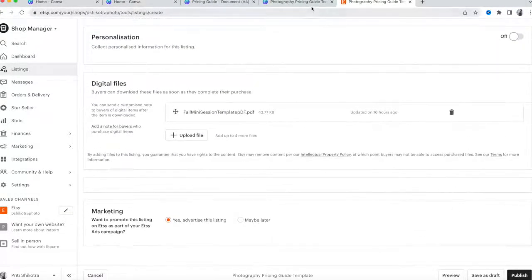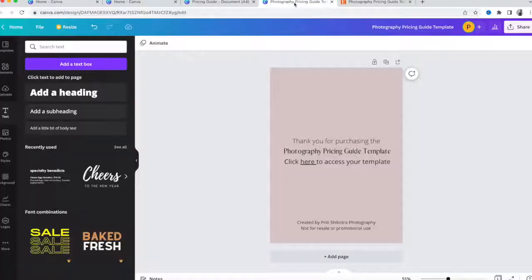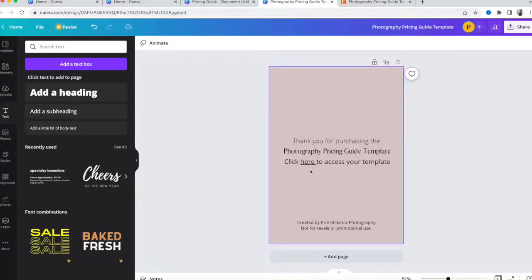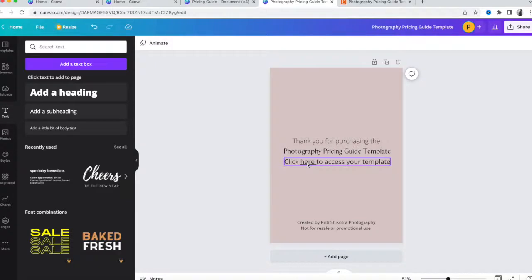What that would look like is the customer will download this, they can click on this link, and that will send them to Canva. If they don't already have an account, they can sign up for the free Canva account and then crack on with editing. And if they do already have an account, obviously just log in. They do not need the pro version to be able to do this.